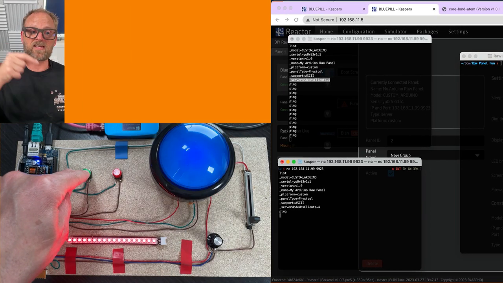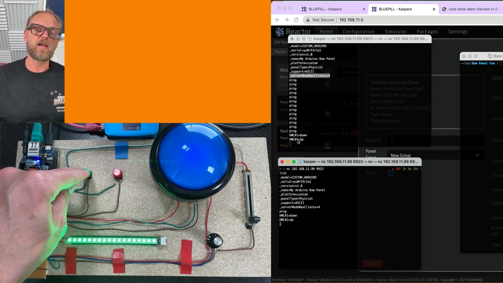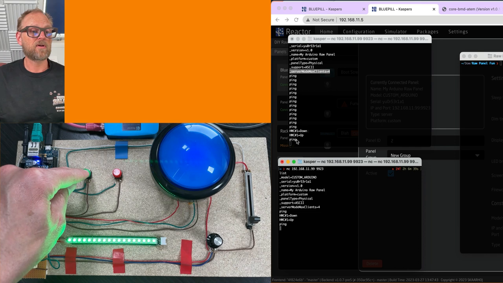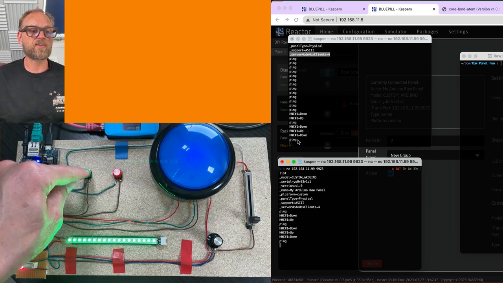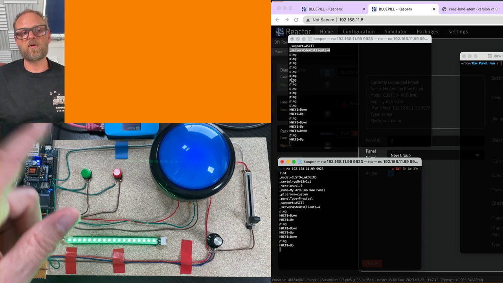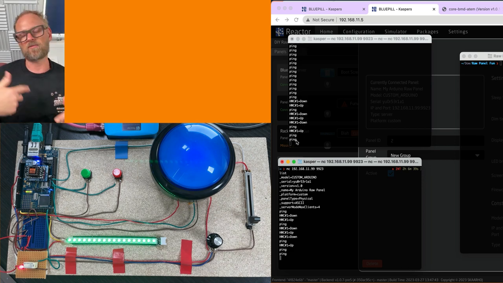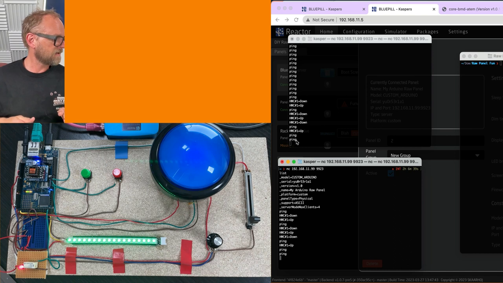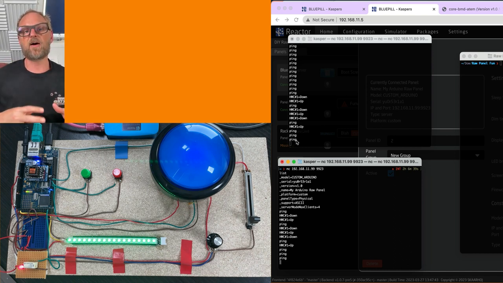If I now press a button on the panel, you see that I receive information, and this is how raw panel works. I receive this string that hardware component one was held down, hardware component one is released. And once in a while, you also see that it sends a ping command that is like a keep-alive signal, which you need to respond to with ACK, or Reactor responds with ACK, an acknowledge. And that is useful to make sure that connections are taken down if those are not arriving. So that's a good thing.